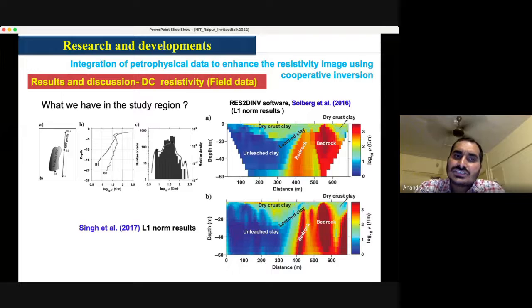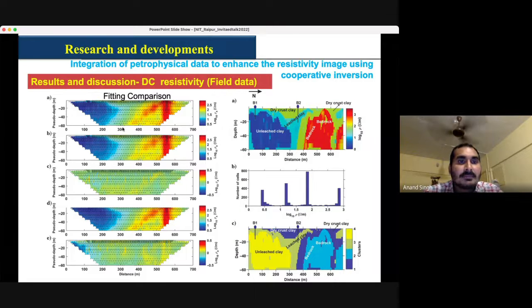Now based on the resistance value, and based on the location from where you are injecting the current and where you are measuring your potential, you can easily compute one parameter. We call it the geometric factor. This geometric factor multiplied with the resistance will give you the apparent resistivity. So we measure the apparent resistivity value of the subsurface. How will apparent resistivity look? A typical apparent resistivity looks like in image A.